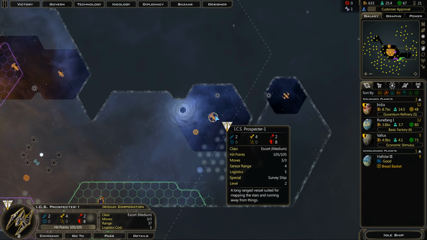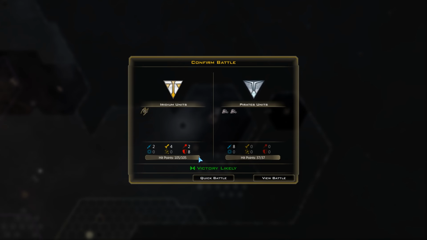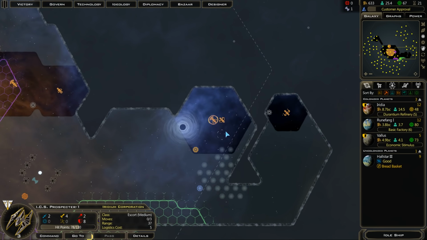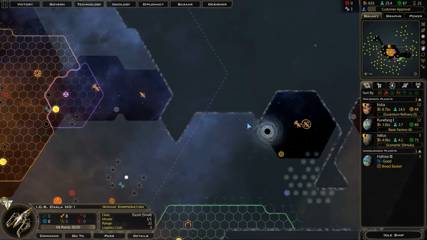Okay. Ship graveyard here. We have the Prospector. You actually have some defense. I think you're our actual first ship. Alright, our second combat. Cool. Let's just do a quick battle. We got an Oxala M0, and we gained 5 experience. A single intact defender orbits the remains. It is a missile boat. It has just one move. It's a defensive escort small ship.